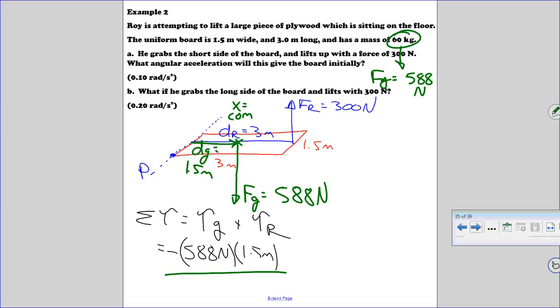So here's the green. And over here we'll write the blue. So this one's going to be 300 newtons times 3 meters, and it's positive. All right? Now, if you're unhappy with the whole right-hand rule thing, at some point you need to learn it. But for now, you can just think in terms of clockwise, counterclockwise. Into the board is always negative. Into the paper is always negative. Yeah, it's like on your paper, it's like thinking of it as down.